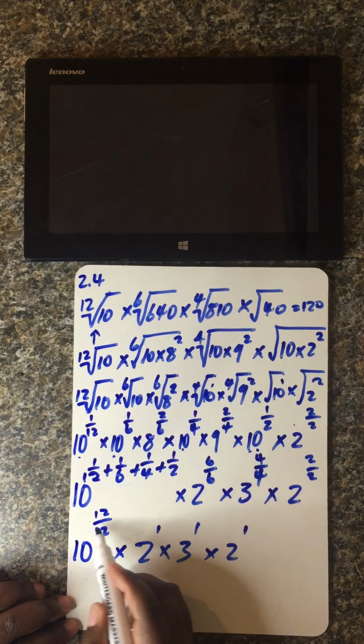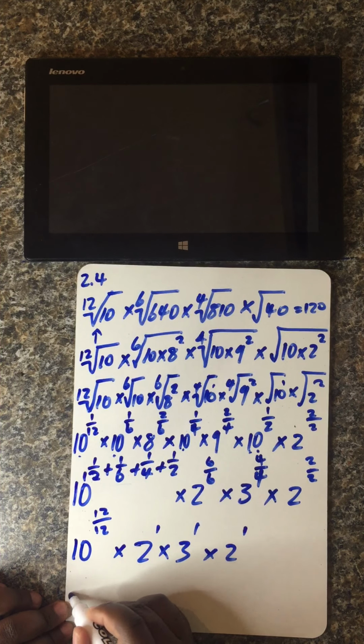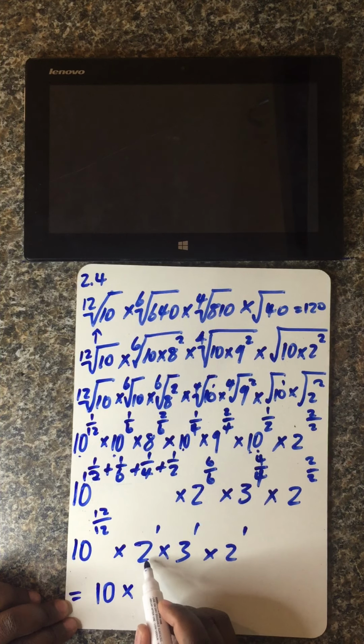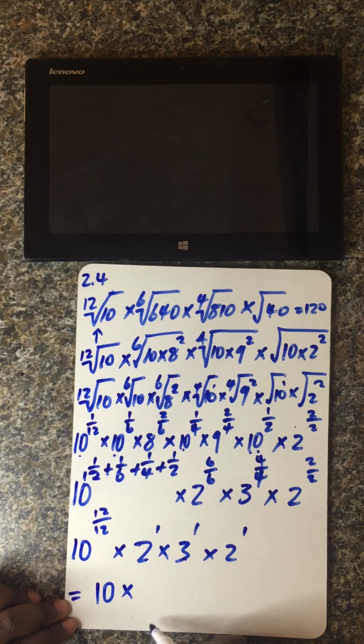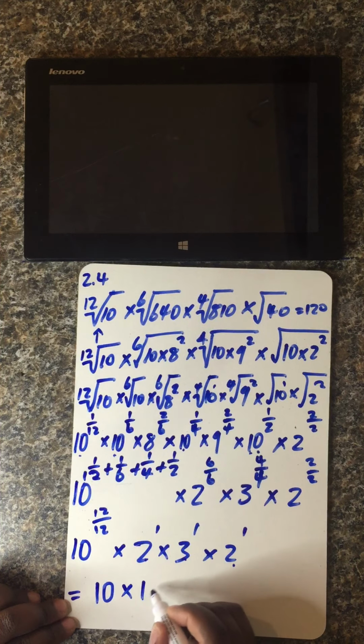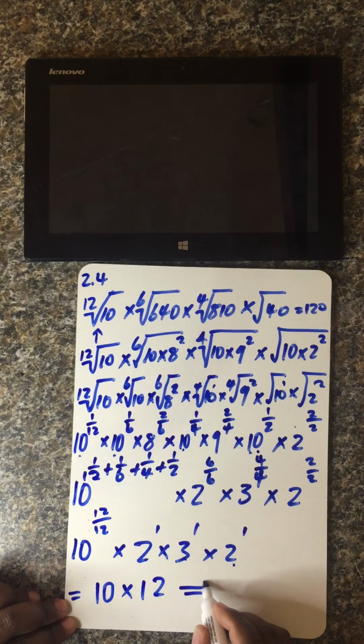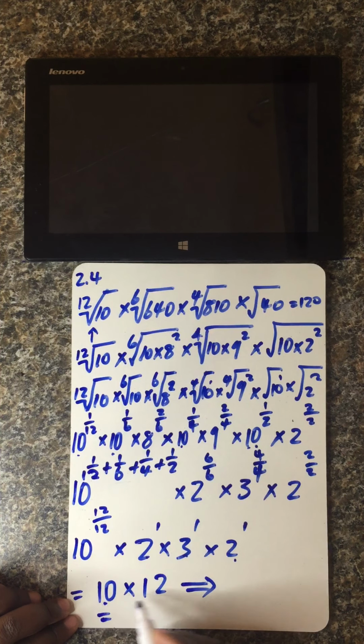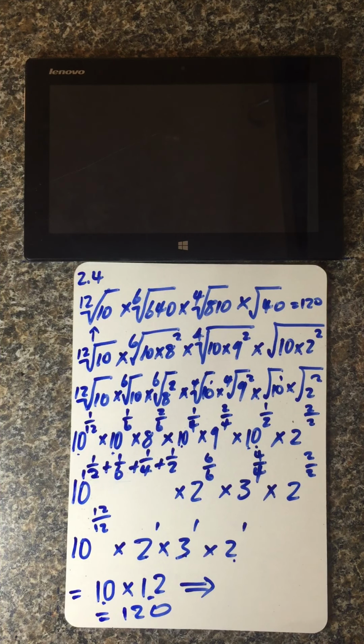Okay, so can you see, guys, 12 divided by 12 is the same as 1. So that means it's 10 to the exponent 1 multiplied by, what is 2 times 3? It's 6. 6 times 2 is equal to 12. So ladies and gentlemen, as your final answer, let me just write it then, 10 multiplied by 12 is equal to 120. So can you see, this is a proof that the whole of this that we've been working on is the same as the right hand side, and we've done that without using a calculator.